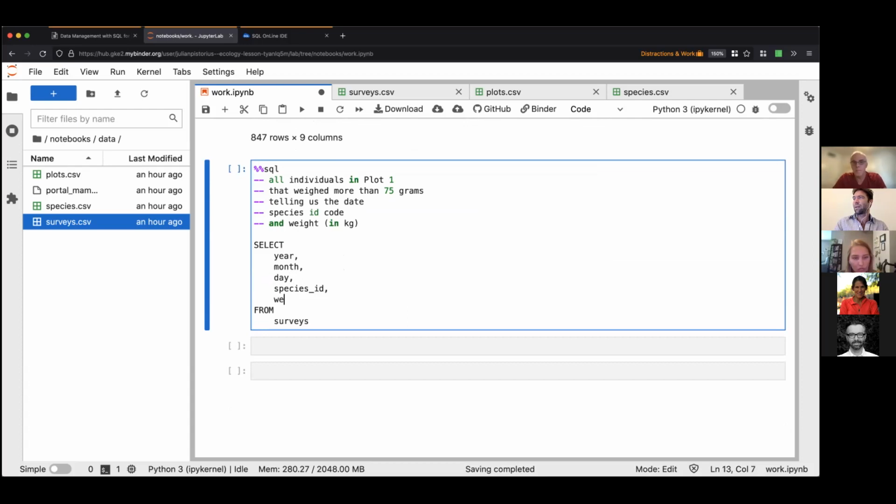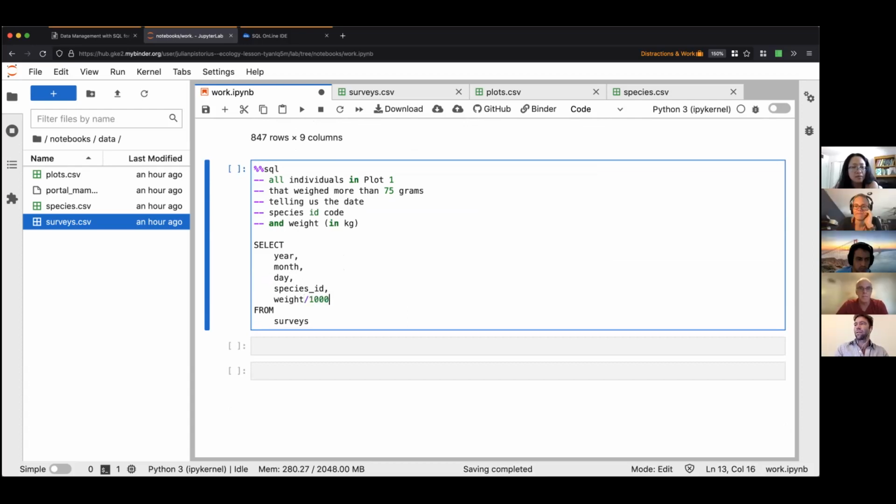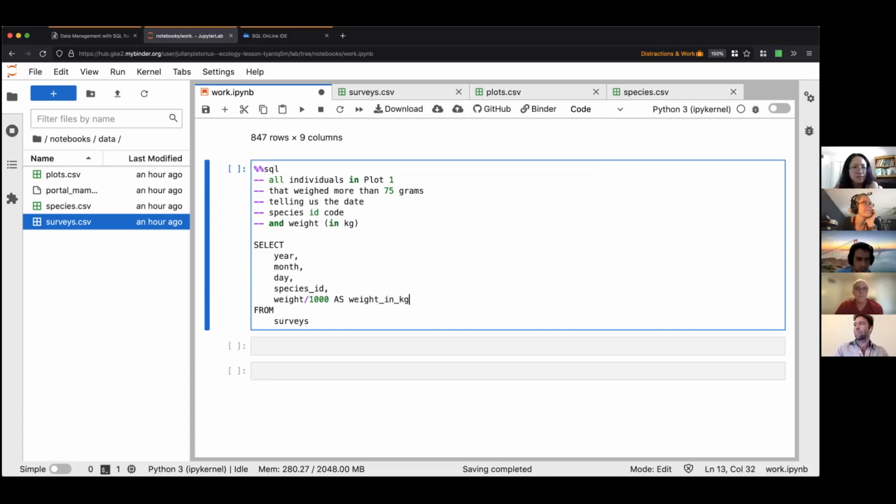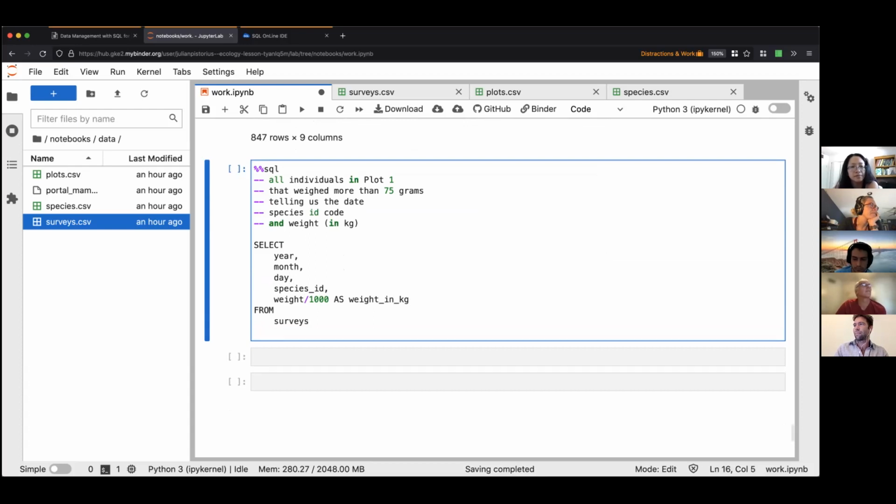Which was divided by 1,000. So now we've done this, right? We've got the date, the species ID, and the weight in kilograms. Now we have to go to plot one.